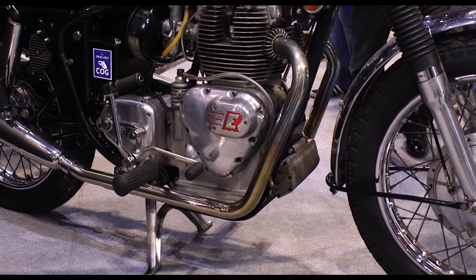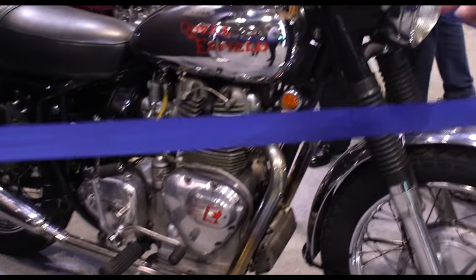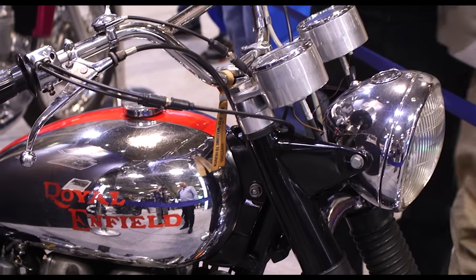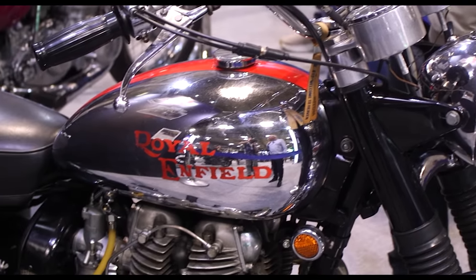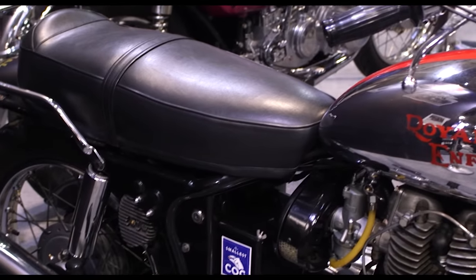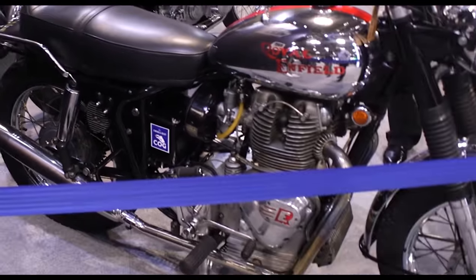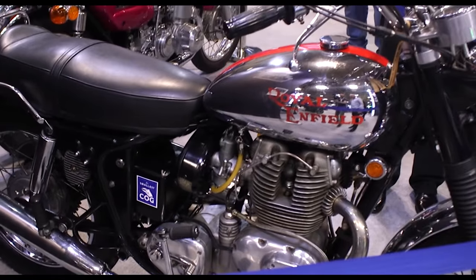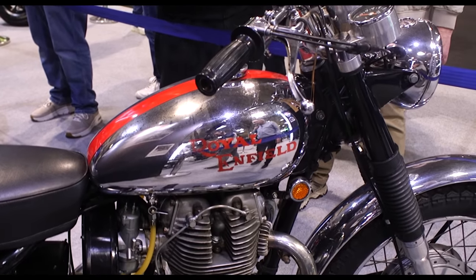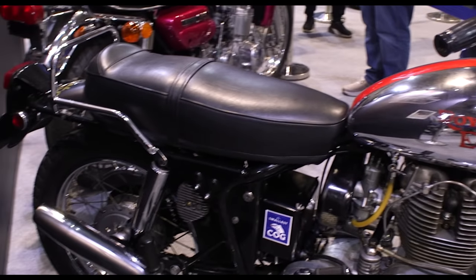And it belongs to Steve Kane, who's the PR manager for Europe at Royal Enfield. So nice to see that he's not only riding the new ones, he likes the old ones too. That was the inspiration for my big bore that I did in terms of a decluttered look. You can see obviously I had no indicators in those days. I did try mine without, no indicators, but the traffic today, probably not a good idea. I put some very small ones on.